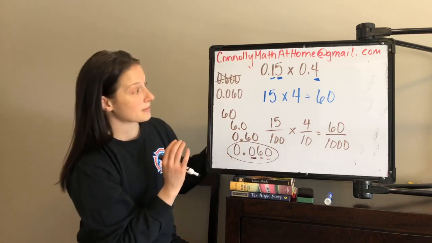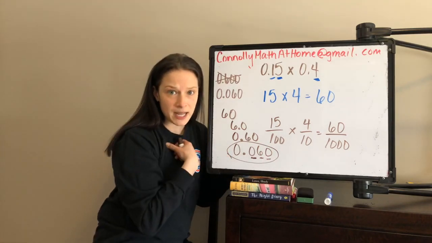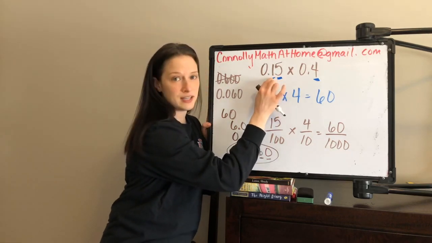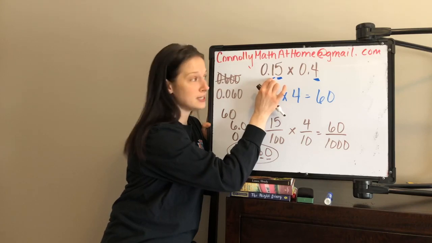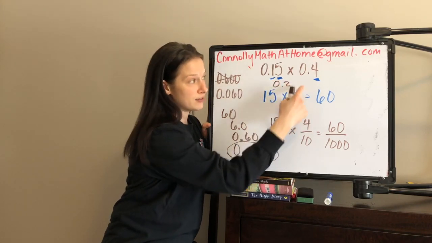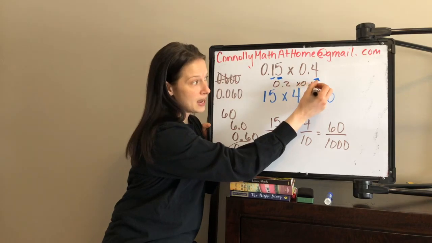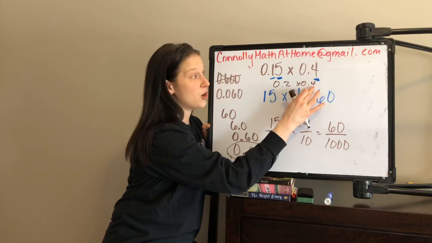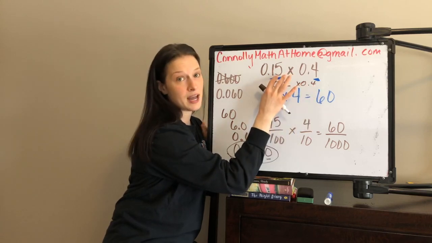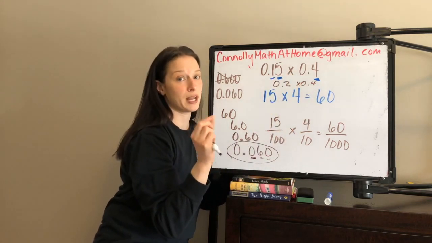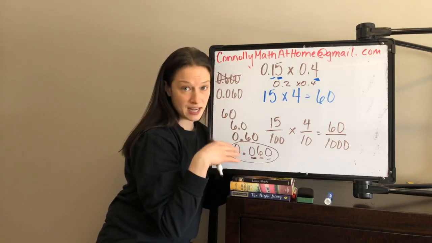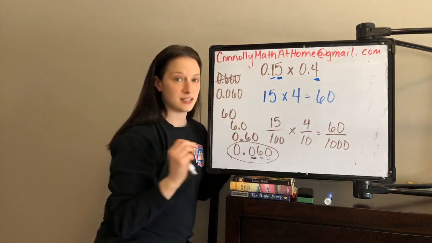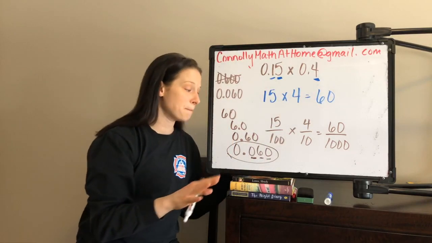Okay? The other thing that I forgot to do was give a little estimate. So if I was rounding and estimating up here, I might have rounded 15 hundredths to 2 tenths. And I might have kept 4 tenths there, how it was. And I might have thought about 2 tenths times 4 tenths, which is 8 hundredths, and known that I rounded up quite a bit here, and that my answer should be a little bit below 8 hundredths, which is the same as 80 thousandths, just so you know. Okay? So don't forget that estimating is still something I want you to do every single time.